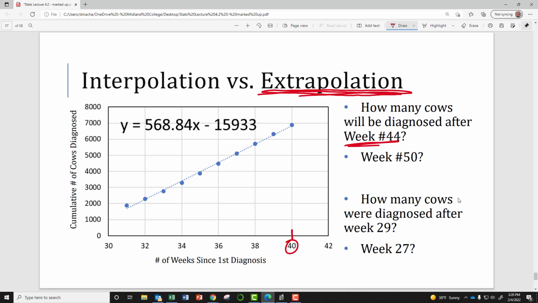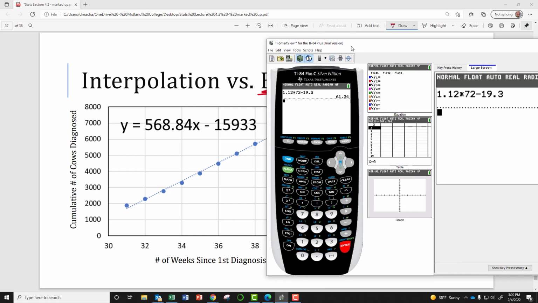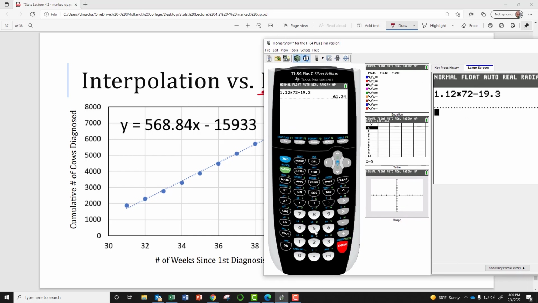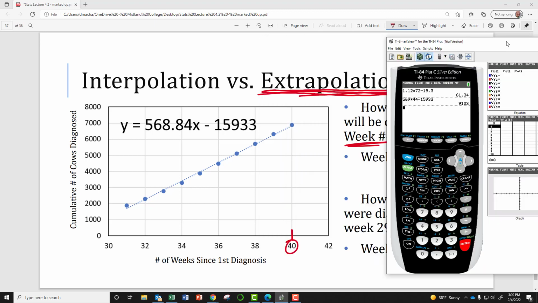And so let's do that though. Might as well. Gotta try it. So we're going to have 569 times 44 minus 15933. So the predicted number is 9,103.